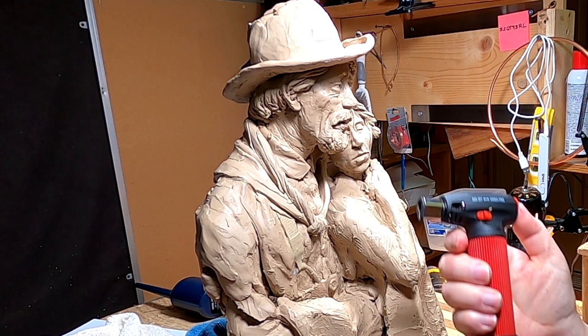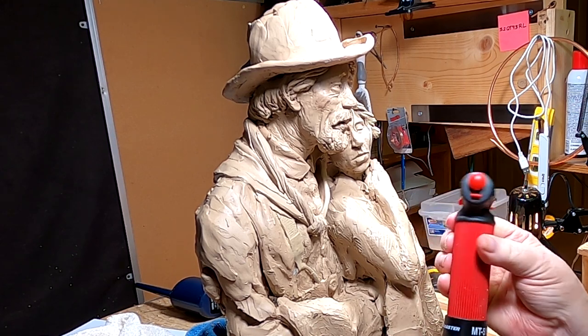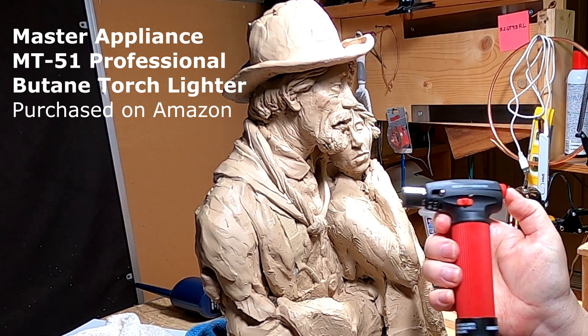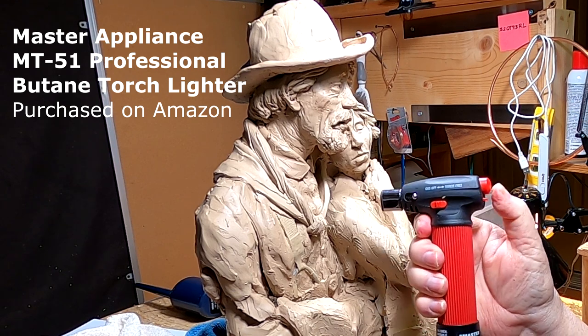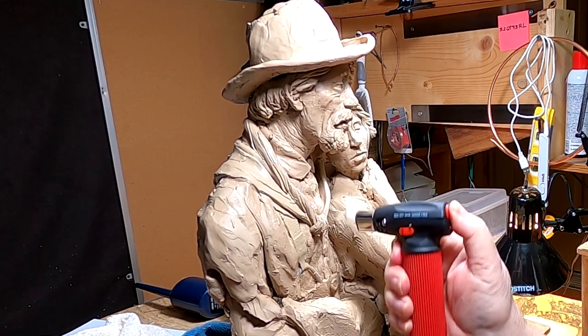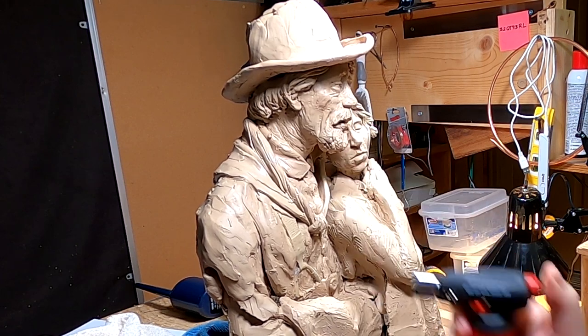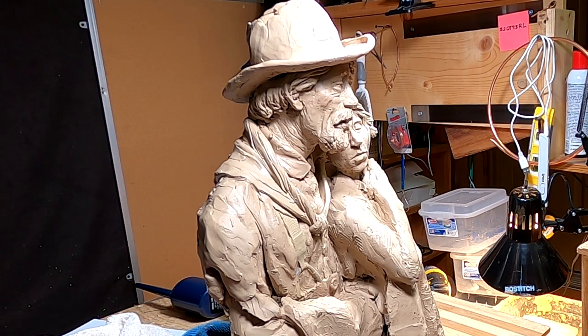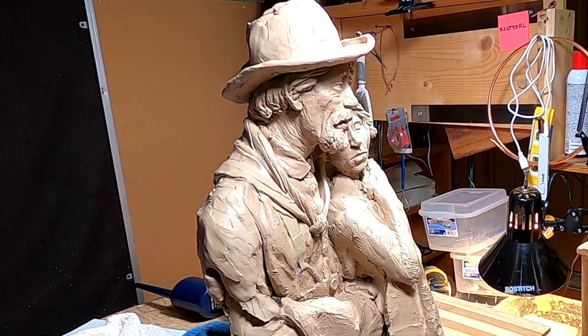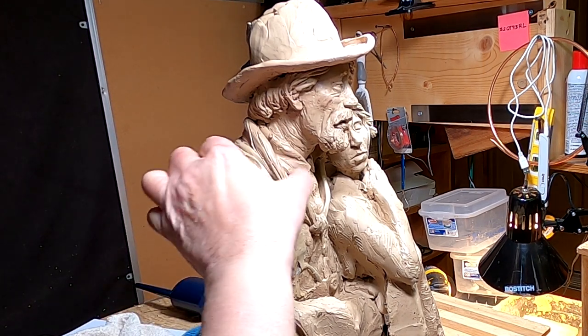I'm going to use a new tool I got, which is an MT-51 Master. Now, it's an MT-51. If you do a search on Amazon, you can find it. It's a butane lighter. I want to try to use it a little bit to smooth out different areas that I've just sculpted. And then I've got this canned freezing air that cools it off real quick so that I can work with it. Because if you don't cool it off right away, you can't work with it for a while.